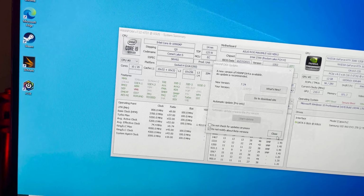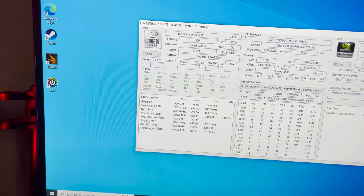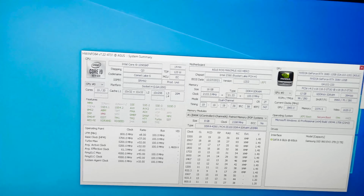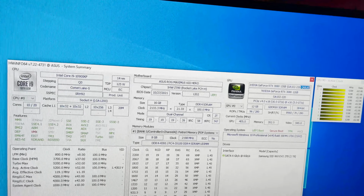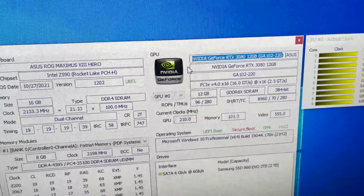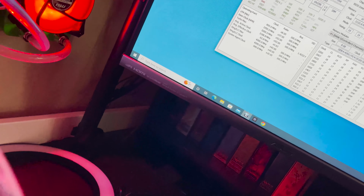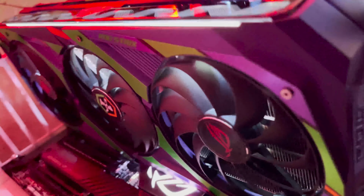Should have installed, whoops. All right, so yeah, there it is. NVIDIA GTX 3080, 12 gigs, yep, cool. So yeah, honestly, it looks pretty good.